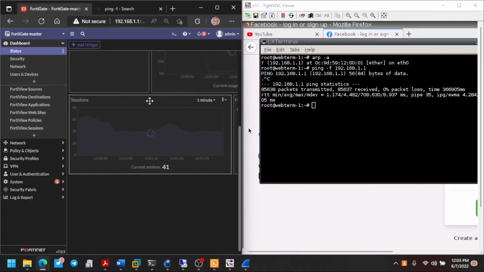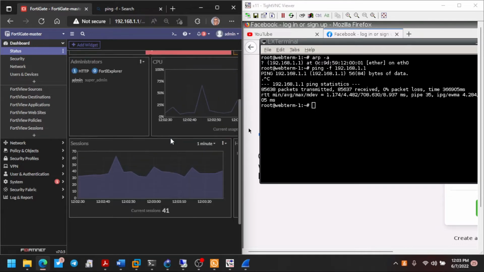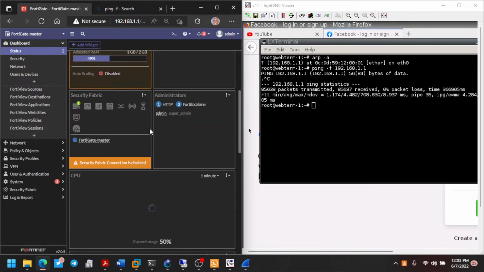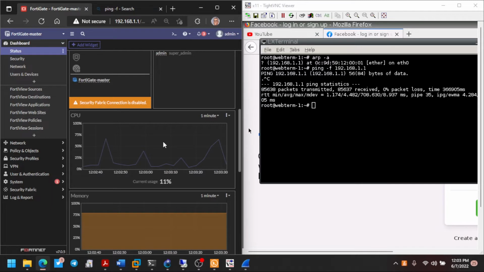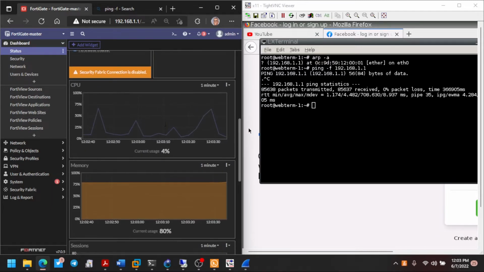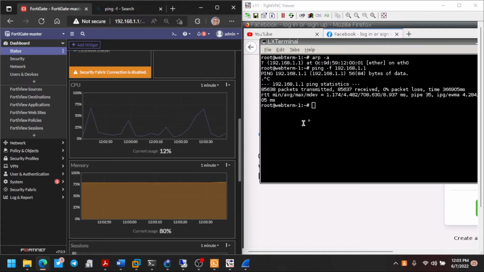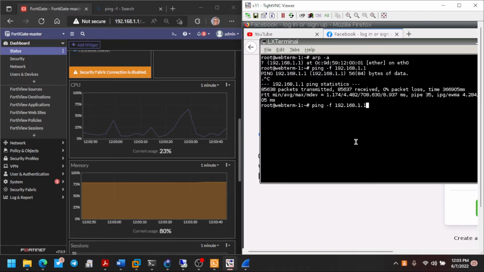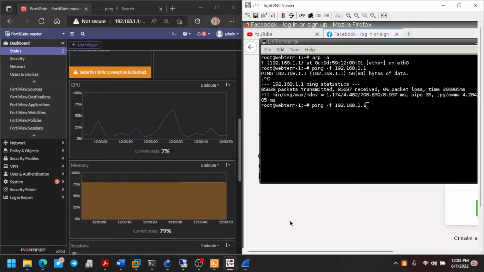Okay, it's loading. Okay, so currently we are at 4, it might rise to 11, because there is no activity going on. So now let's repeat what we did in the previous video. I'll send ping with the f argument. It previously sent hundreds of packets to the gateway.